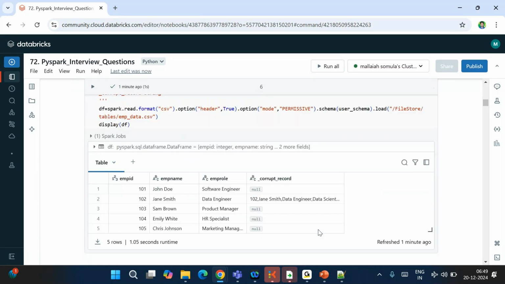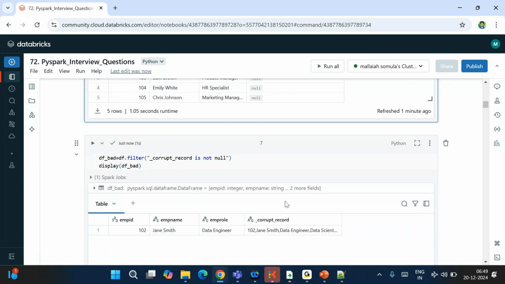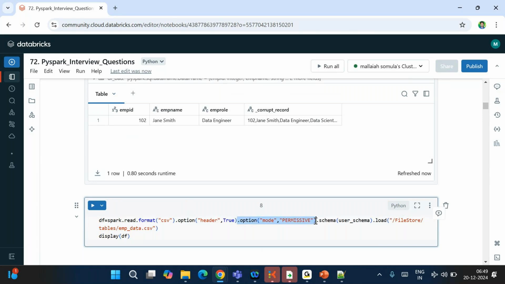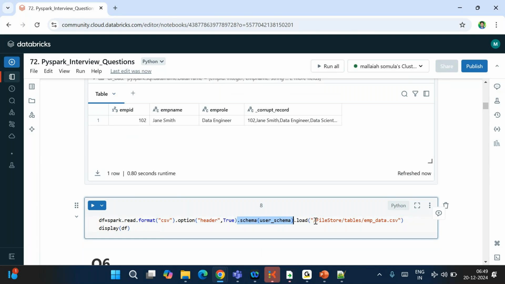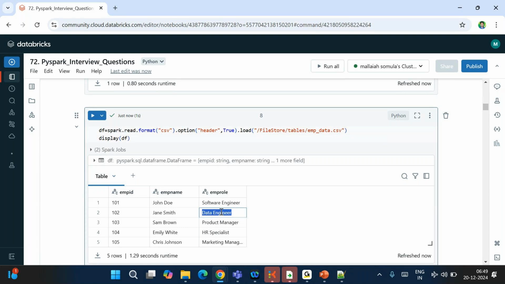Now, one thing you need to understand: Spark is smart enough to read the data correctly, even though you have bad records. What Spark does, even if you are not using any schema, Spark knows the user-defined headers are 3, so I need to read only 3 columns of information. It is going to read up to the third column, but the actual source data is having a problem. If you want to identify such problems, you have to use the modes. If you don't want to handle such problems, you can just read it. The data will be read correctly by the DataFrame, because the DataFrame will look at the headers. So there are 3 columns, okay, up to the third column only I need to read.